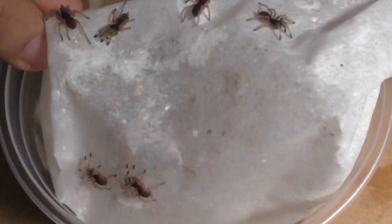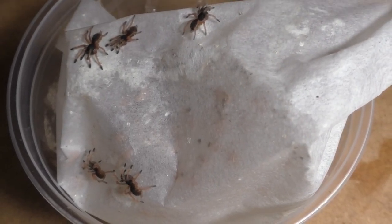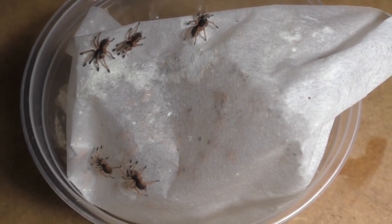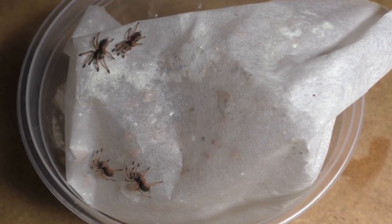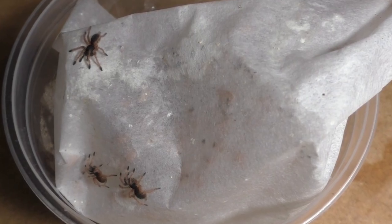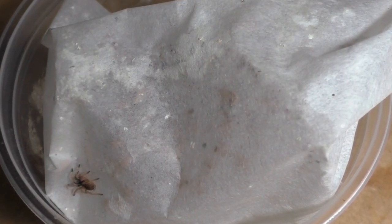All of these little ones are all fed and they're all doing great, so that is honestly the best thing. They're flourishing, they're thriving. Do not worry about these little ones, because they're a dwarf species — just because they're small doesn't mean they're weak, especially for this species. In my personal opinion, this species eats better than some of the larger species. These little tarantulas are not to be underestimated.